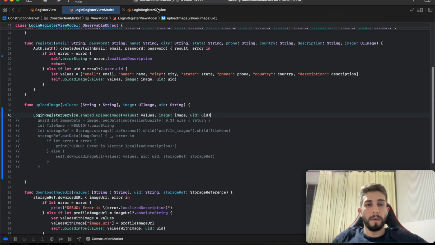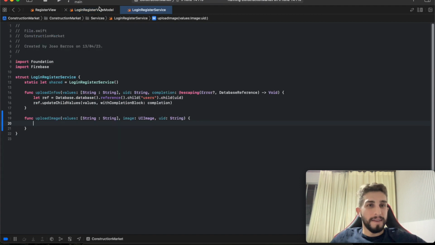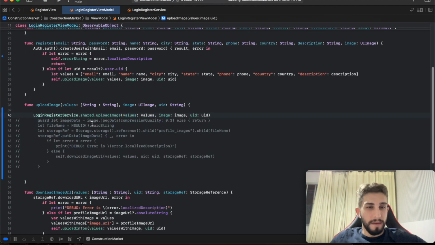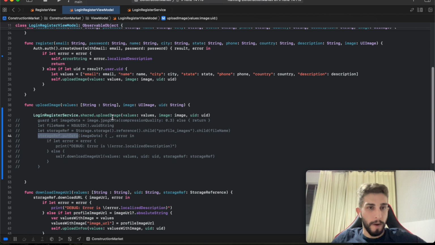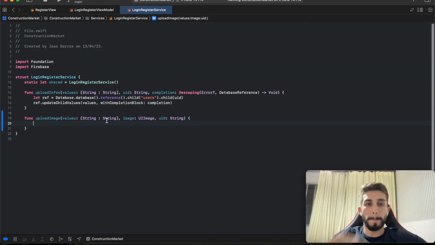So now we need to do one more thing. Let me grab this function call here, this storage reference dot put data, because we need to make this function escaping like this one.